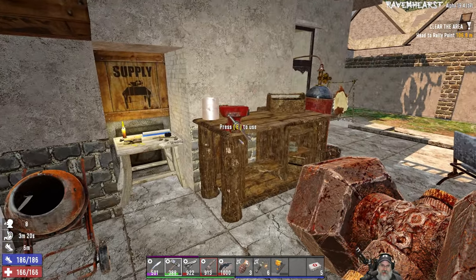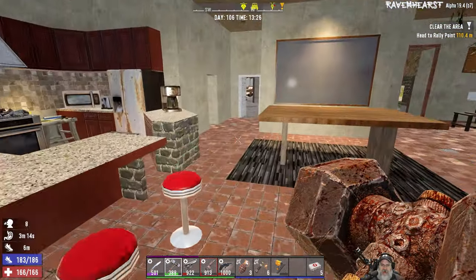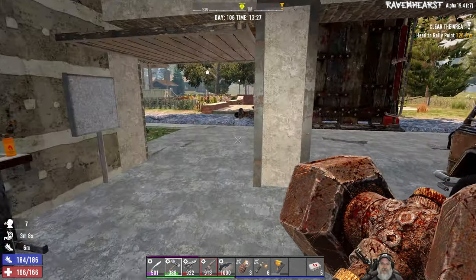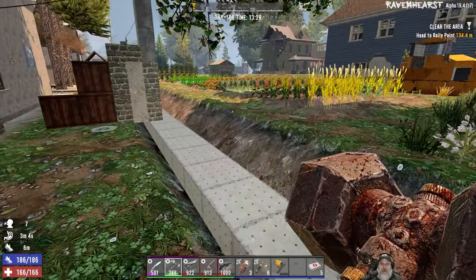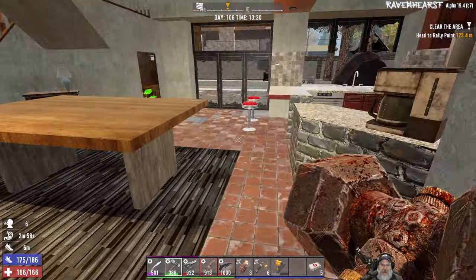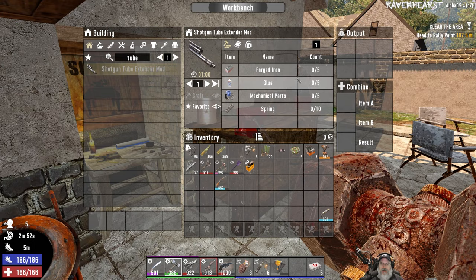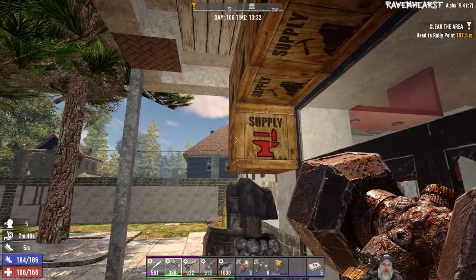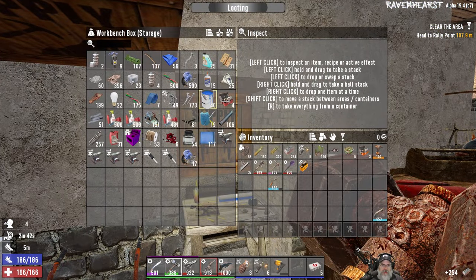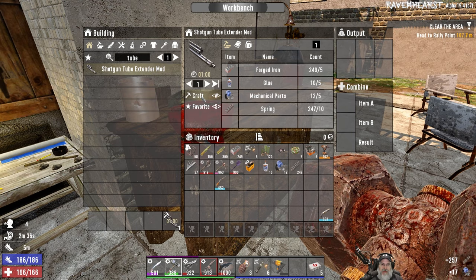And I can actually make the tube extender mod, too. So what do we need for that? Shotgun tube extender mod. You know what? I don't want those turrets shooting normal Zeke's. I only want them to be shooting the screamers. So yeah, okay, let's go back in here and we'll see. We're making a tube mod, so what do we need for that? Iron, glue, mechanicals, and springs. Okay, so let's get some iron, glue, mechanicals, and springs. Okay, let's get that crafting.